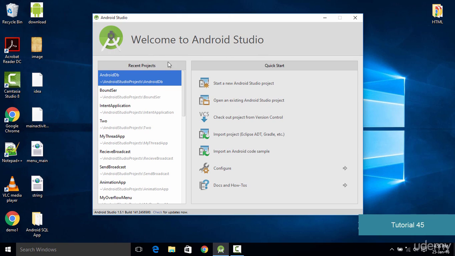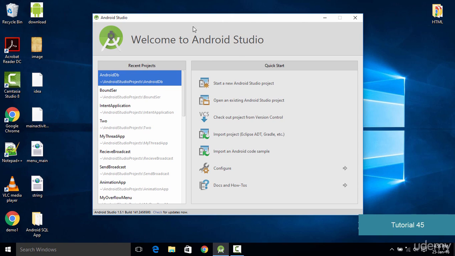So a list view is basically used in order to create such a layout which has some content into it, and the content is displayed as a list. So in this tutorial we'll learn how we could create our own list views so that we could display some items which need to be listed as a list.